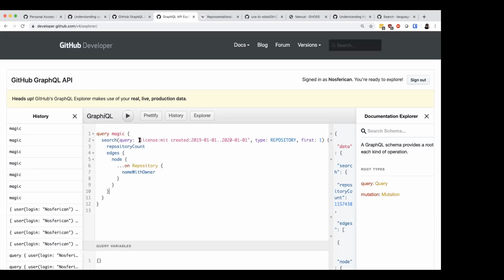So you would have to modify this query in order to get the first ever repository in GitHub. This will stay the same. The repository count should be fewer than 1,000, right? Because otherwise you probably are not doing the right query here. And you should modify this part here in order to get the global ID.